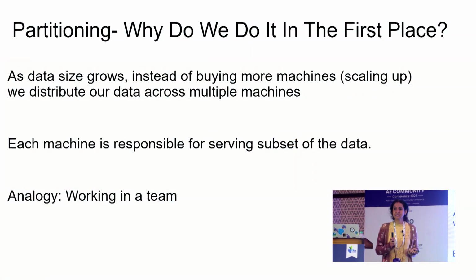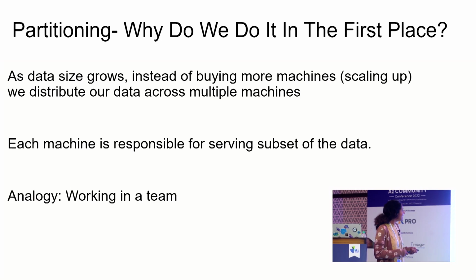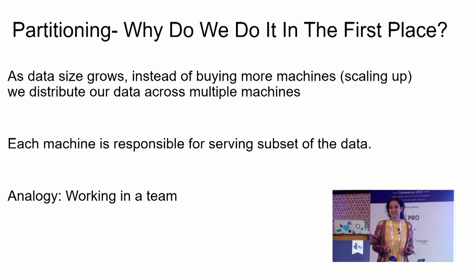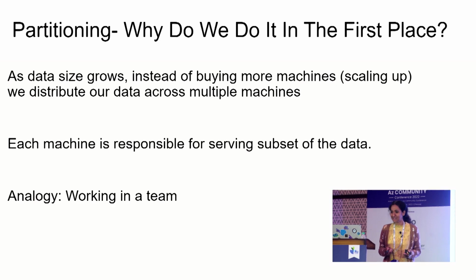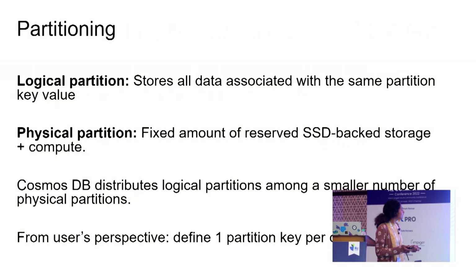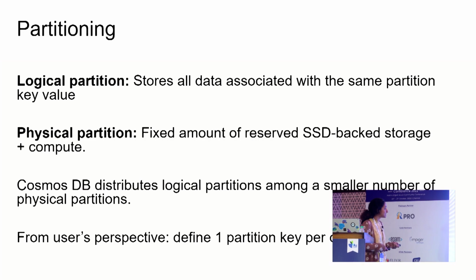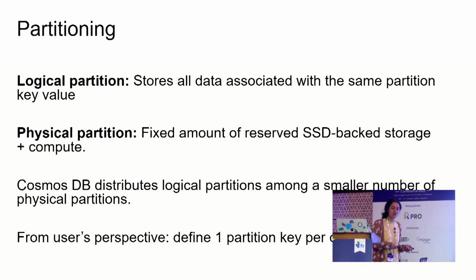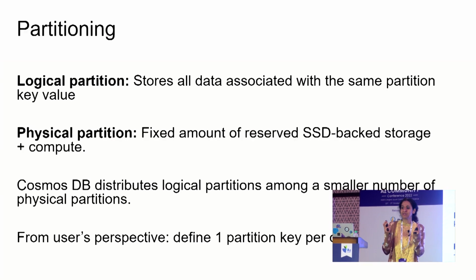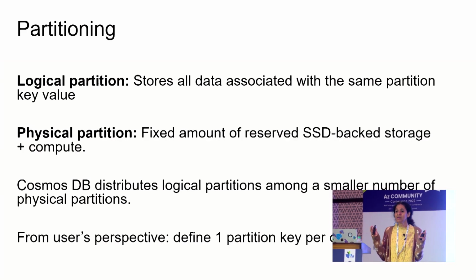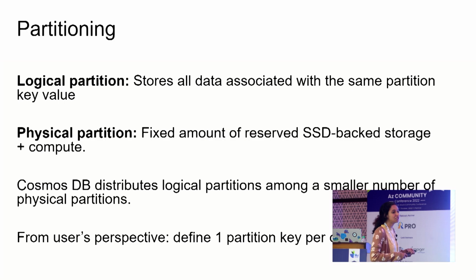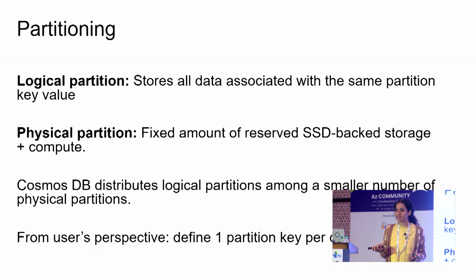The only 2 things I'm going to leave you with today: partitioning is most important in any globally distributed database, so we need to partition our data. And when you partition your data, you have an option. We need to understand there are physical partitions at the backend in Cosmos DB. Each physical partition today is 50 GB. It can become more tomorrow. But as consumers, you don't need to know the physical partition size. As developers, you need to worry about your logical partition key, which we call your shard key, which is the first thing that you choose.